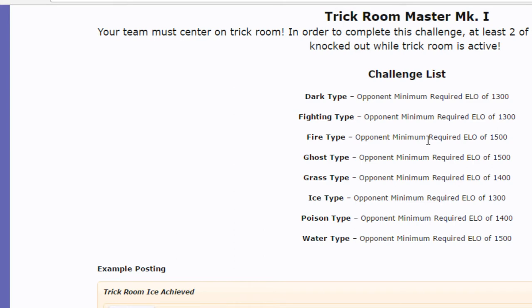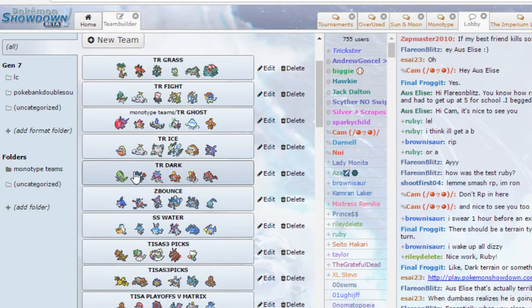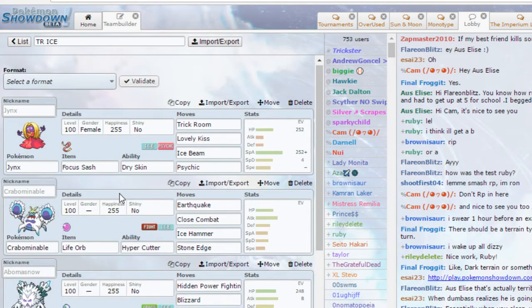because they have a lot. I know water has the Slowbros to begin with, the Slowpokes. The ghost has a lot. Pumpkaboo, Jellicent, Chandelure, they have a lot. So we're gonna see how this works out today. And you know what? We're gonna start with ice.